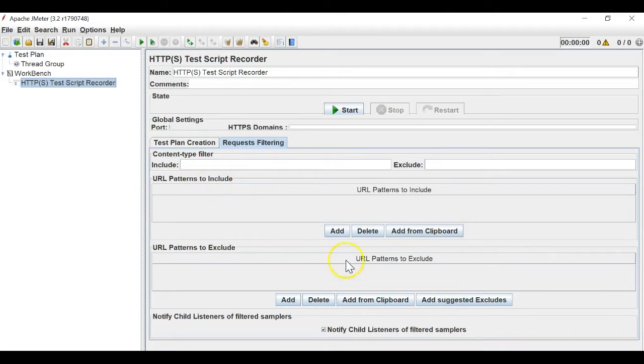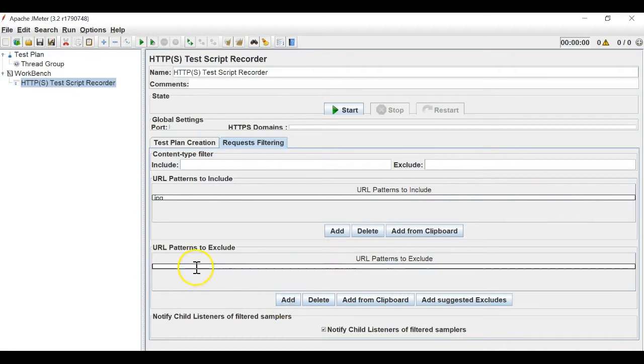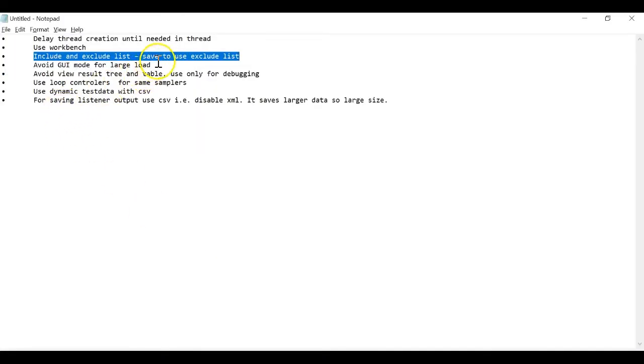Include list means that whatever extensions you specify, let's say you give .jpg, that would be included, and in exclude, let's say you give .png, those files would be excluded during the recording. So it is always recommended, don't use the include list. It is always good to use the exclude list.